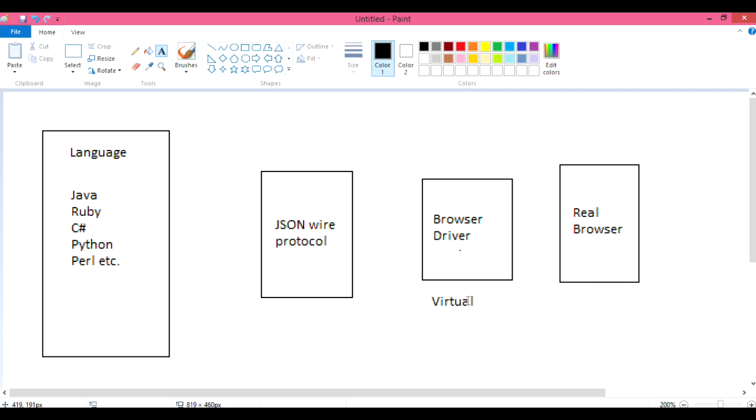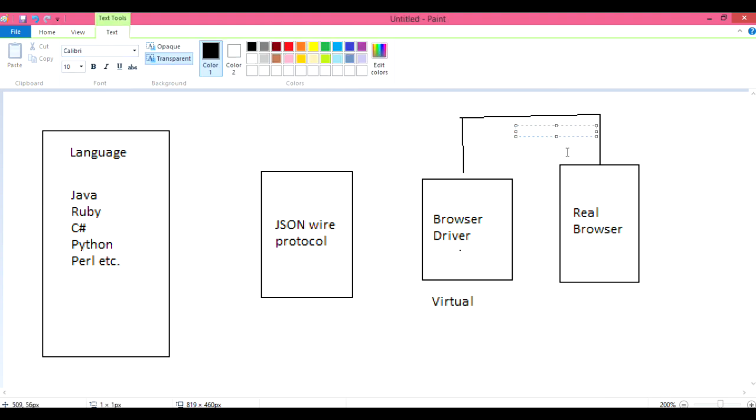This virtual browser will connect to the real browser, the actual browser, through HTTP.